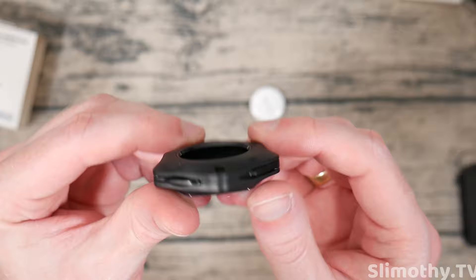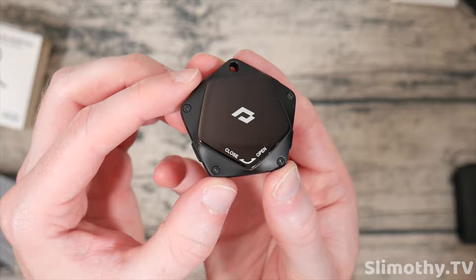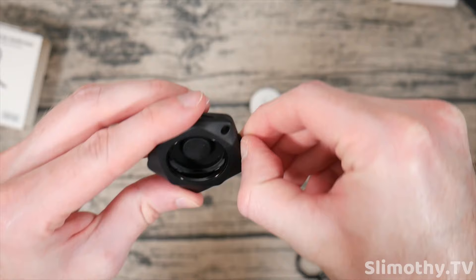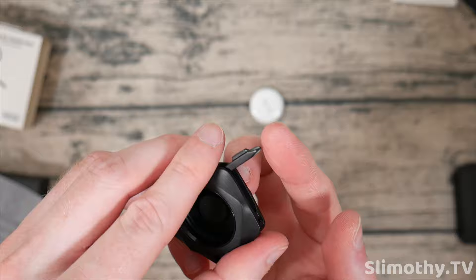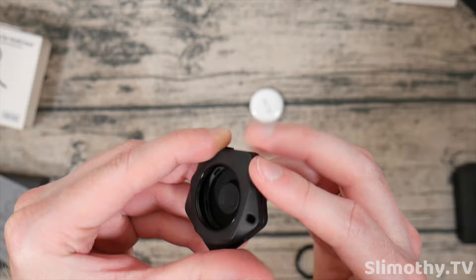Let's just take a quick look at how well machined this is. I mean, this is not some cheap AirTag case. This feels like a real bit of kit that you could use on an everyday basis. Let's pull one of these tools out. I believe this is the knife right there. We've got the Allen key, we've also got the Phillips head screwdriver right there, and lastly it looks like we've got the flathead screwdriver. So this has all of that in this pentagon-type shape.